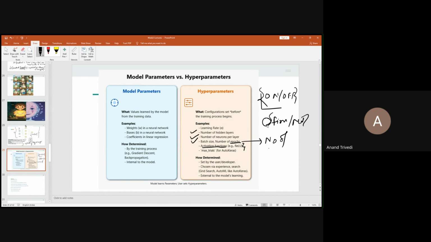Now, coming back to the original question, is it impossible to know what is going on in the model? It is dead complex. This was a small 7-8 neuron model, and we were able to see what is going on inside. But with millions, tens of millions, it becomes very complex to know.